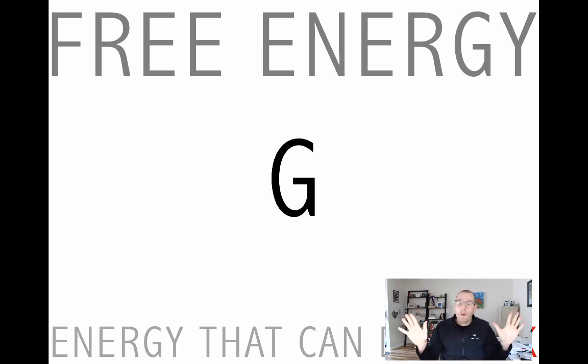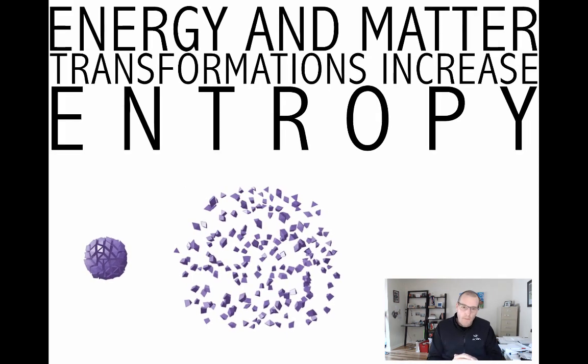But there's also a whole bunch of other energy that we can't use, and we're not going to worry about that right now. We're going to worry about this energy that can be used to do work, and it's just called free energy. So don't let it freak you out or make you nervous. This is just what we call the energy that's going to be used by the cell to do some work, and it's going to be captured largely in the molecule ATP. So that's the first law of thermodynamics as it applies to cellular respiration.